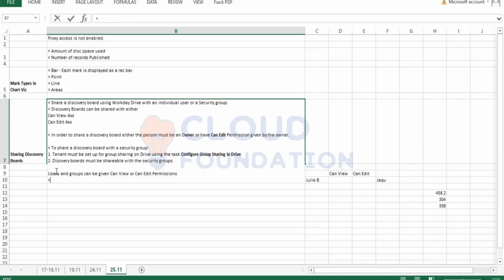But then, who can be given can view permission? The user or group must have permission to at least one data source used in the discovery board.